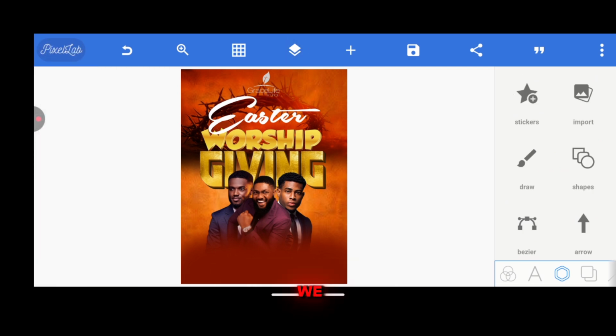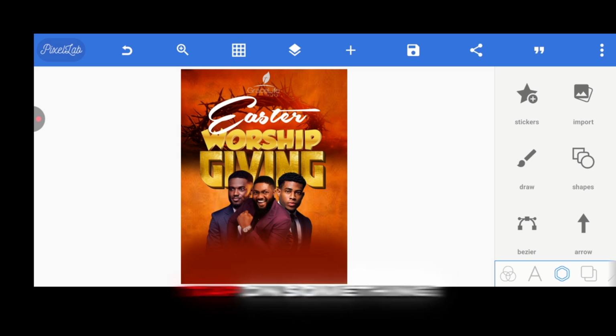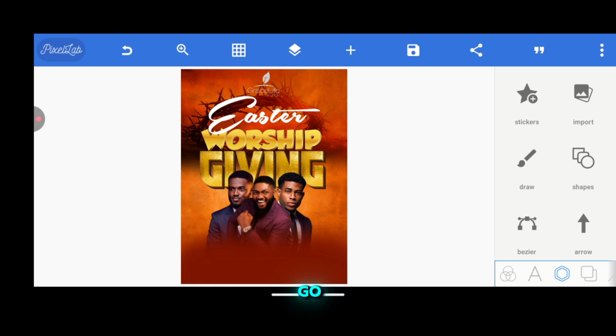The reason why we lock it is that sometimes if you don't lock it and then you tap on something, it distorts it. Then you'll be tapping on this one and then it will be selecting the other one. So if you lock it, it's fixed at the same position. It doesn't move. So always lock it because the screen size is also small. When you lock it and you touch on something, it doesn't interrupt and select a different thing. So this is it.